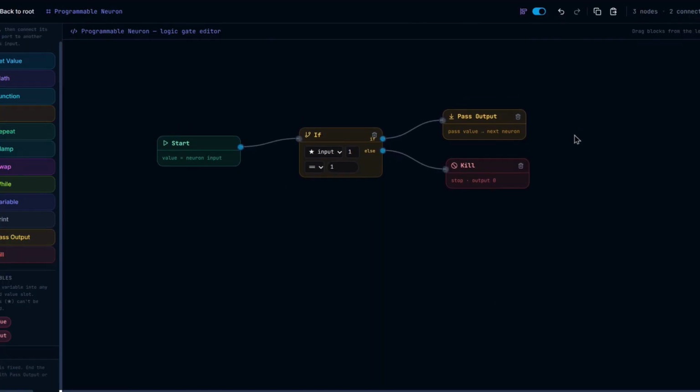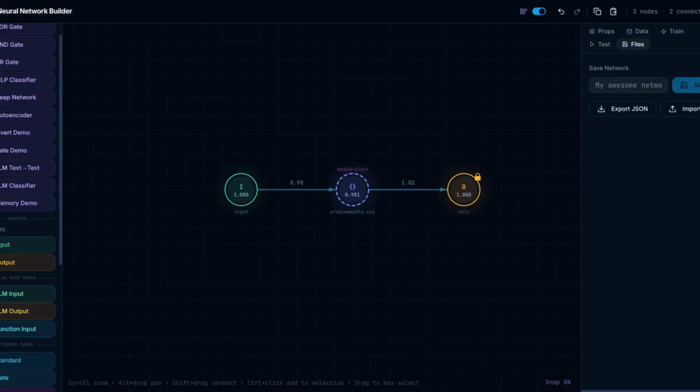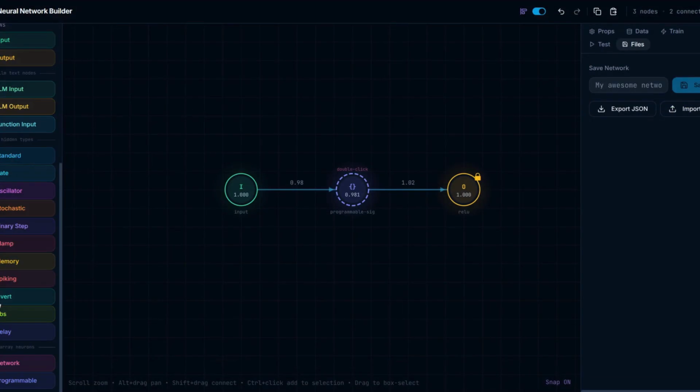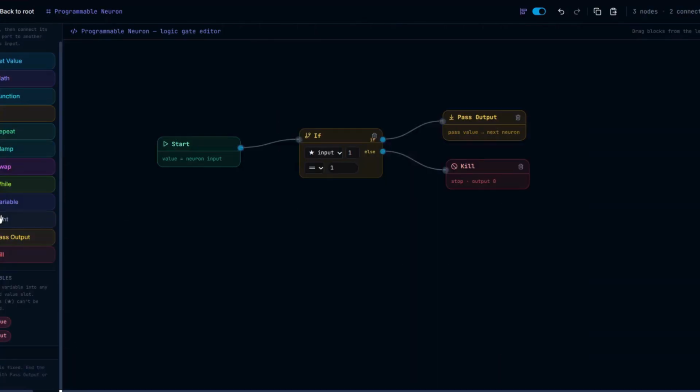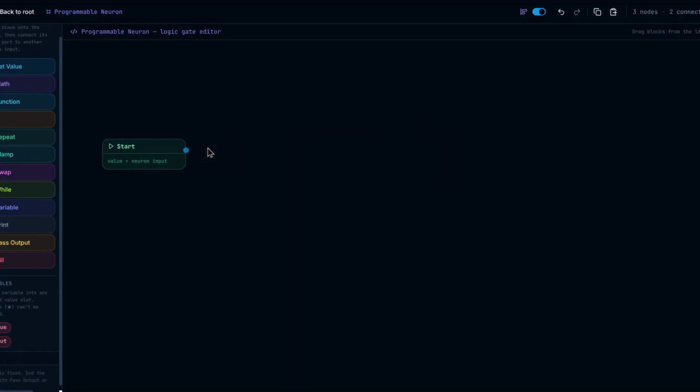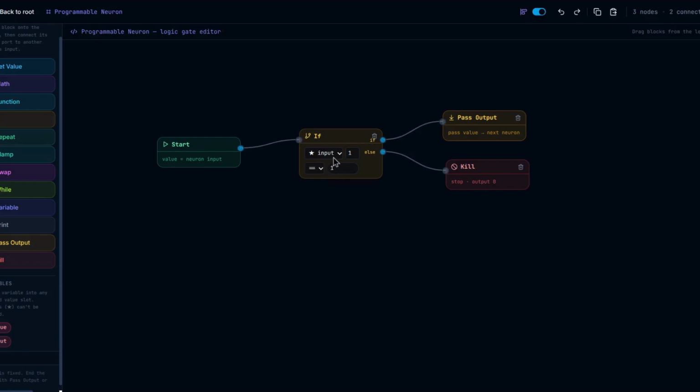But we're mainly just going to be focusing on in here and all the improvements that happen in here. A quick thing to note is that we have files over here, so you can actually export your network and bring one in. I have one quickly at the moment. Now, if we go in here, this is everything we've got so far. I'm planning on expanding it, but if we start, we have the start. We can't delete it. We can just delete everything on it.